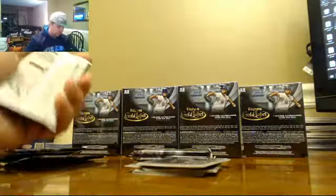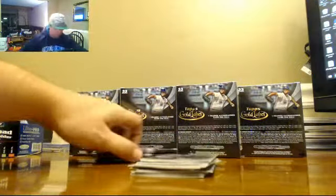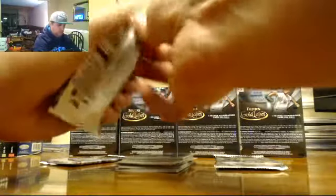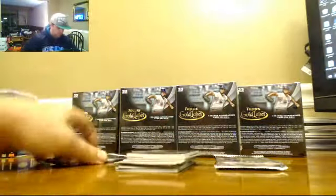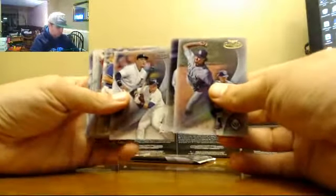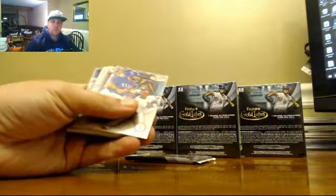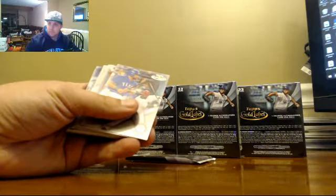Oh man, I got cards upside. What are they doing, Topps? What are you doing here, Topps? Ooh, wow. There's our auto. We'll open the auto last. It's right there. Cards are nice. I like the cards. You guys can all see. Oh, shoot. I didn't realize. Sorry, I got my thing on mute. Hold on.